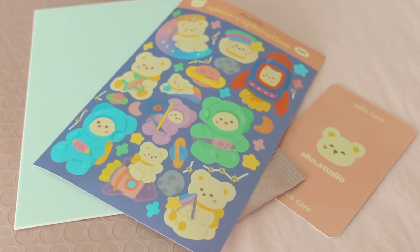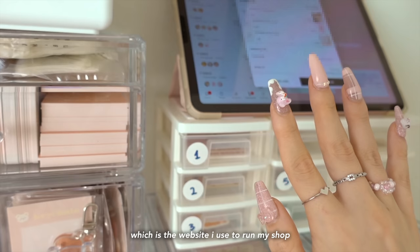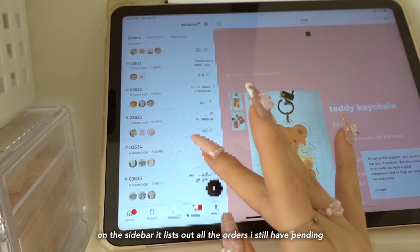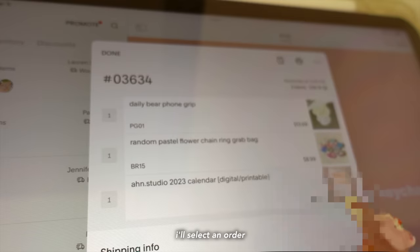This is my current system for packing orders. I will pull up the Squarespace app on my iPad, which is the website I use to run my shop. On the sidebar, it lists out all the orders that I still have pending. I'll select an order. Here I can see the exact items and number of items they've ordered.